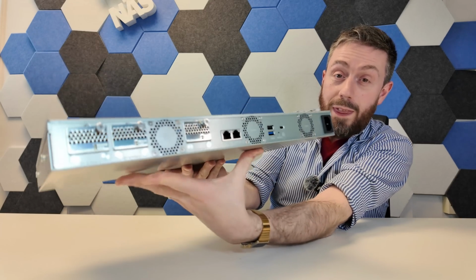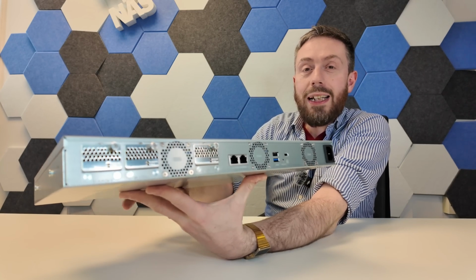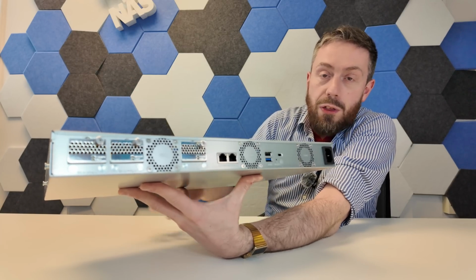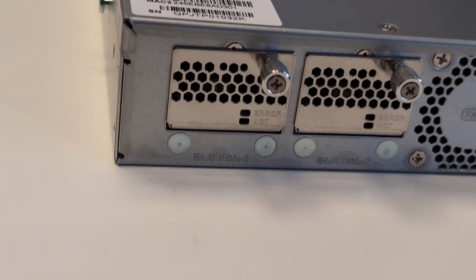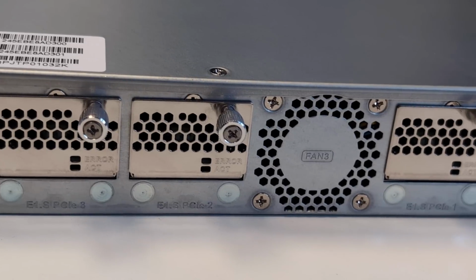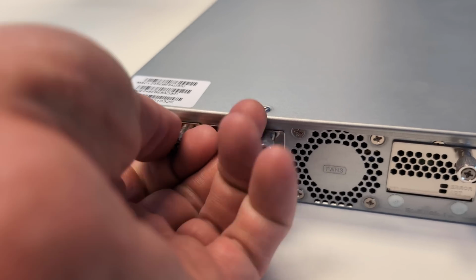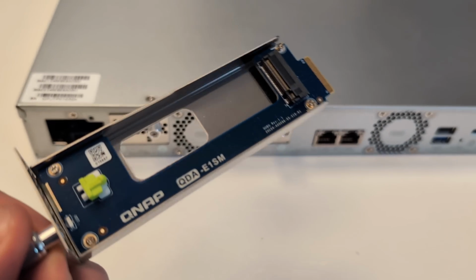Now, this is one of the things last year that really stood out to me on this 1U NAS, and that is that unlike utilizing traditional PCIe slots, something we'll touch on later on, this has these 3 E1S upgrade slots there. Now, for those out of the loop, E1S is effectively a middle ground between traditional PCIe and M.2 NVMe. It ultimately means that this system can take advantage, in its smaller scale, of significantly more expandability.